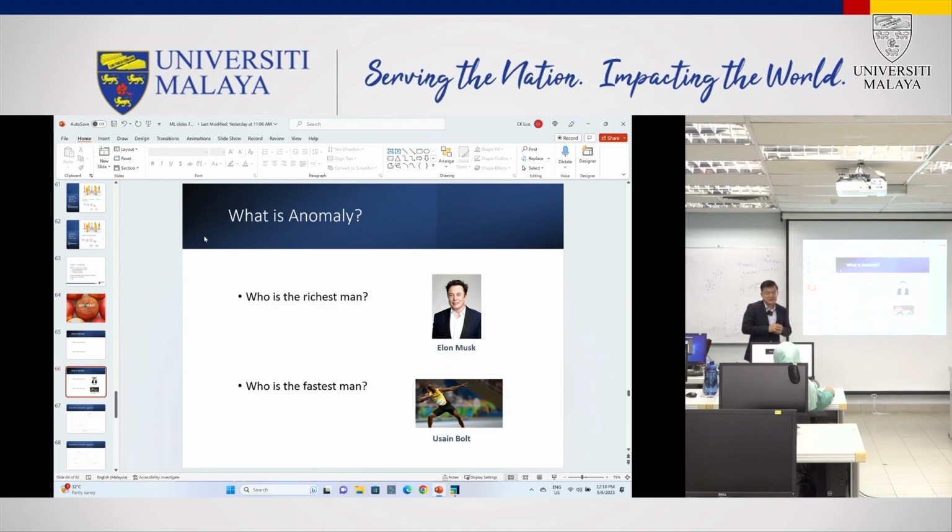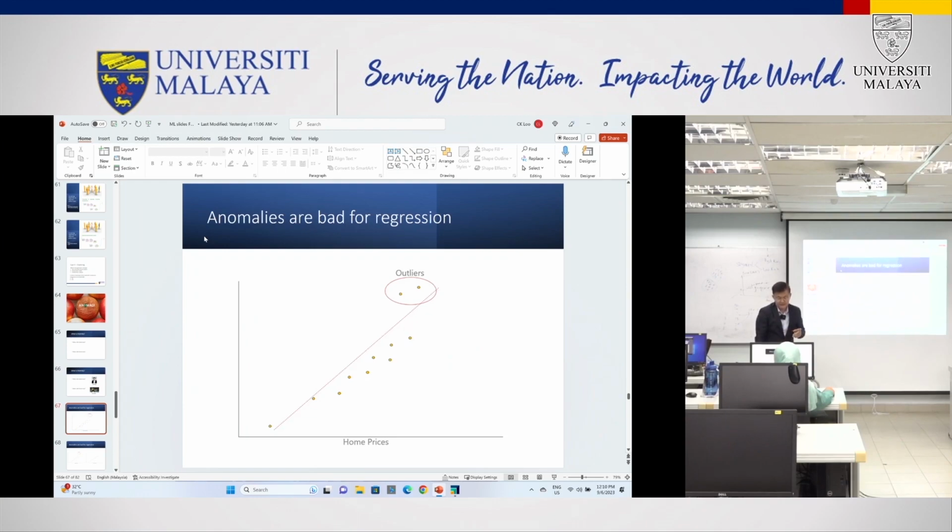If you have too much outlier in your data model, dia akan affect your accuracy. Some important application use anomaly detection. Anomaly bad for regression. That's why semasa you buat data cleaning untuk regression problem, you kena buat outlier detection dulu. Data yang outlier itu you kena buang dulu.